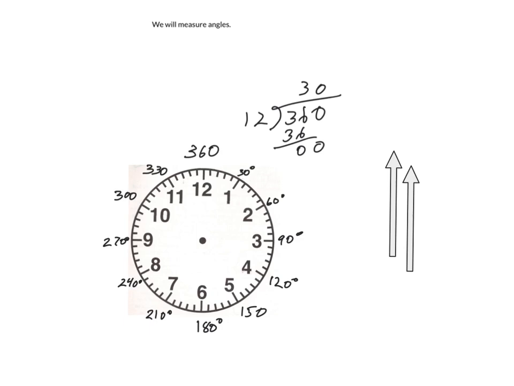We could even look at the points that show the minutes, and there's 60 of those. So if we say 360 divided by 60, that would be 6. So each one of those points is 6 degrees. And I'm not going to go all the way around, but it'll be 6, 12, 18, and so on.